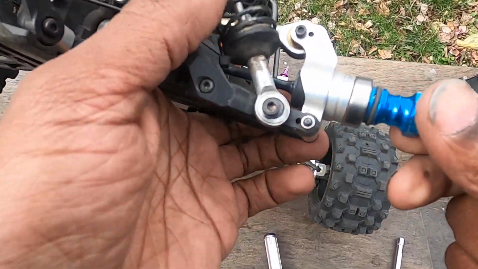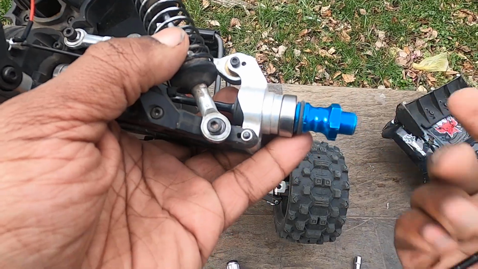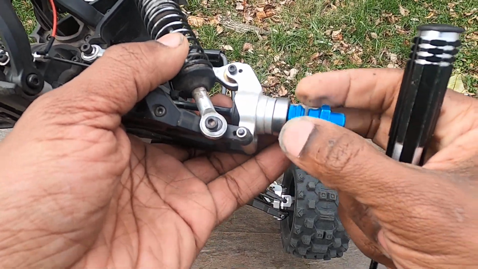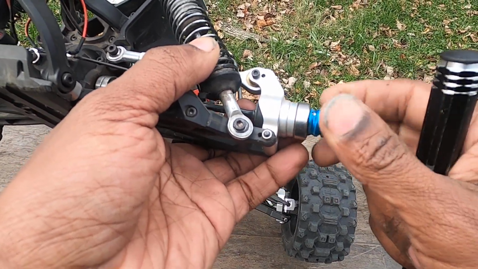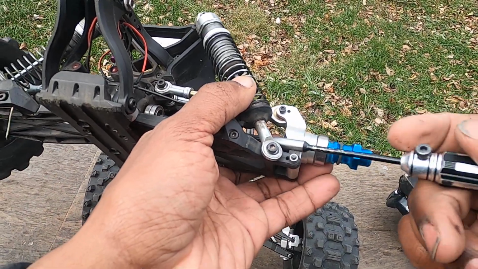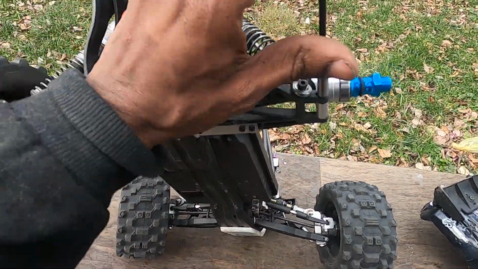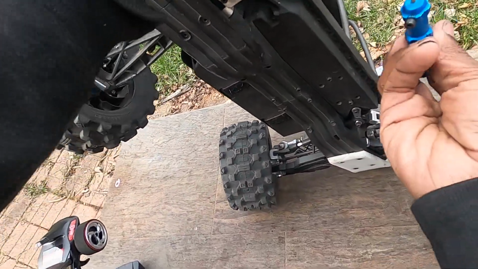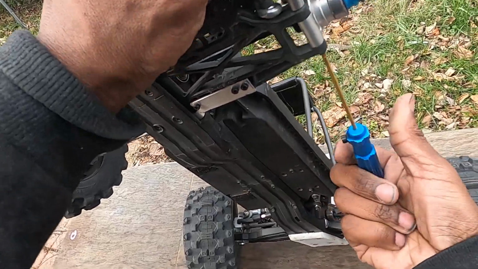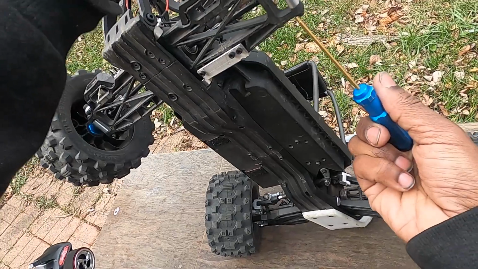So let's go on and get this off. Oh yeah, here's the heart of the diagram right here. I mean, it's a great axle, and it's on the Redcat hub. So yeah, it fits. It's great. Works great. So let's get this off.